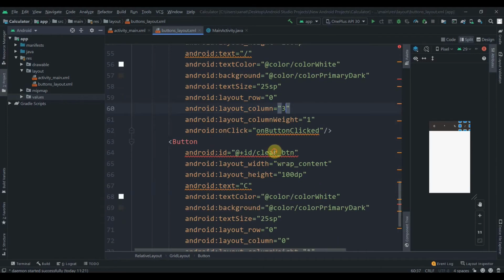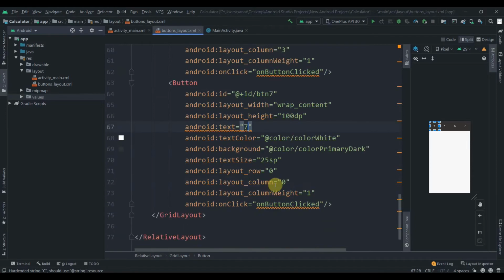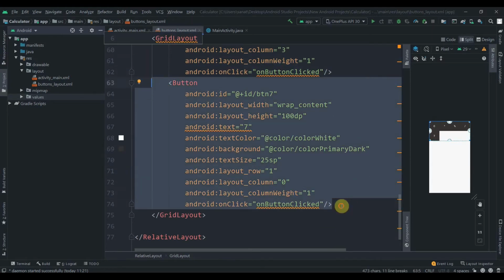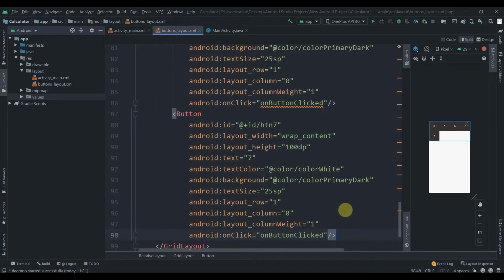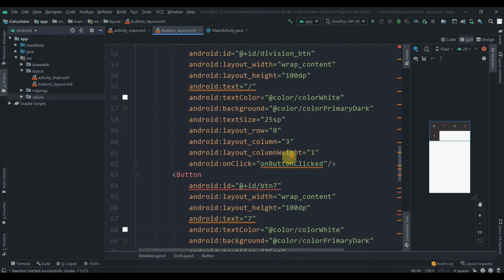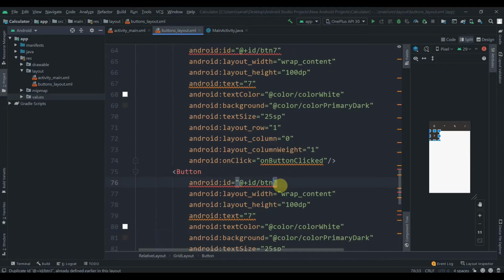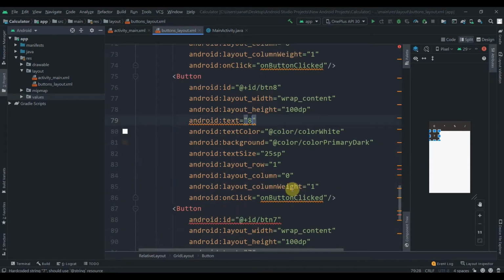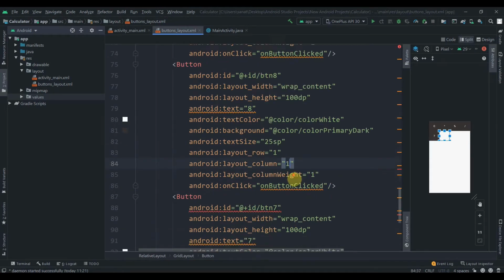Okay, then we'll write button 7, so text will be 7, and row will be 1. Cool. So now we'll just copy this button, so this will be button 8, and text will be 8, and the column will be 1.